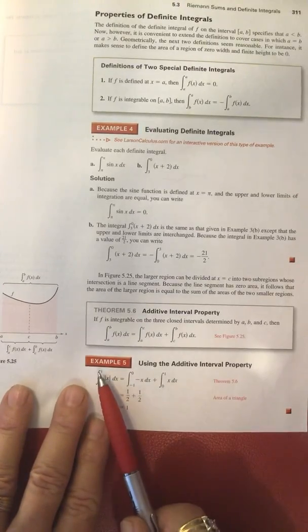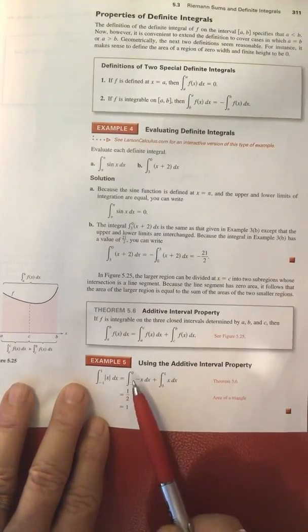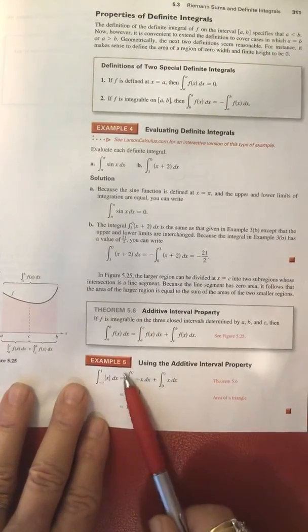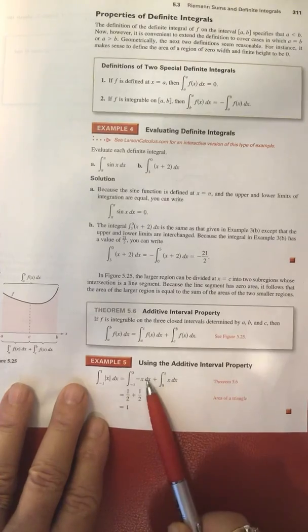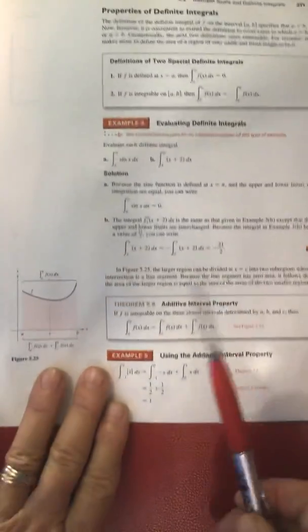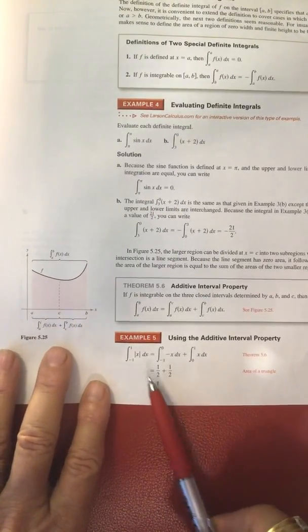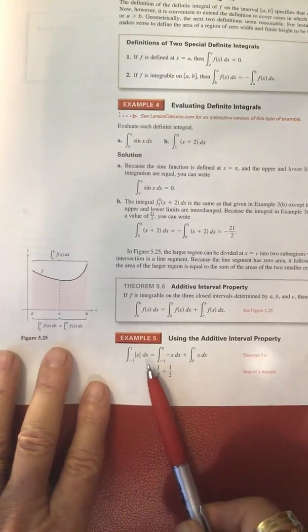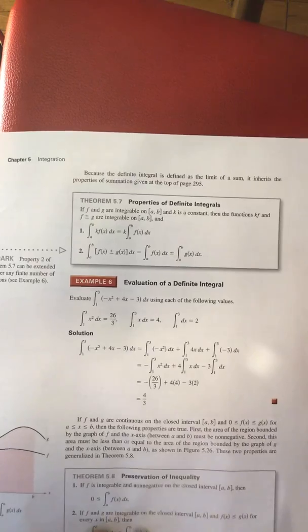So the integral from -1 to 1 of absolute value of x dx. Well, from -1 to 0, absolute value is the opposite because it's negative, so it's going to be negative x dx, plus from 0 to 1 is x dx. Right? And if you know the shape, I don't have it here, okay? If you know the shape, it's a triangle, okay? And we can find the area of the triangle, and we can evaluate this definite integral. Definite integrals are always numbers. I can identify that definite integral by using geometry.